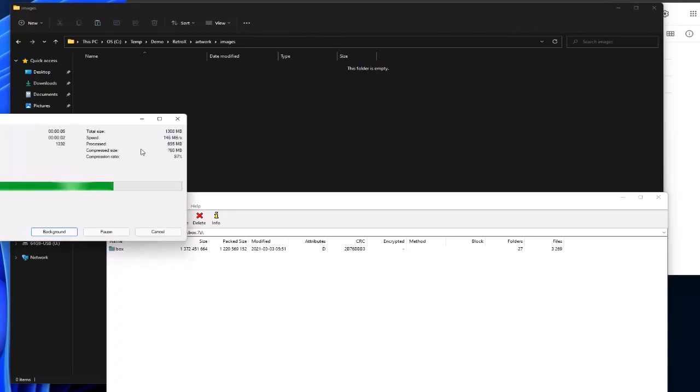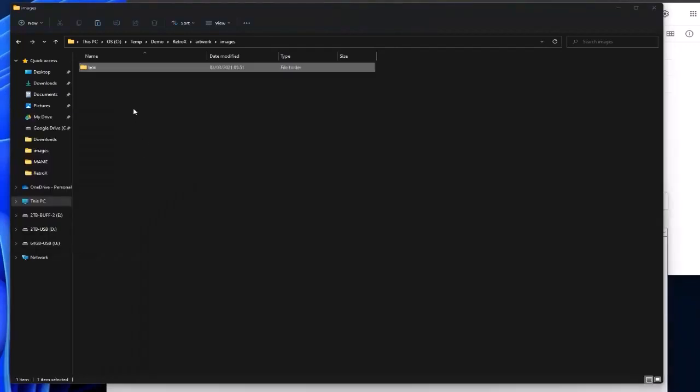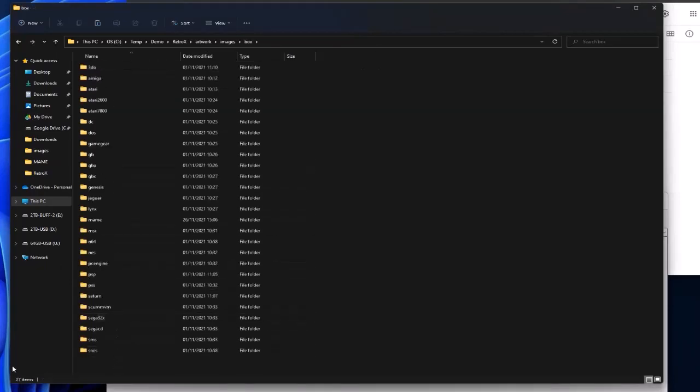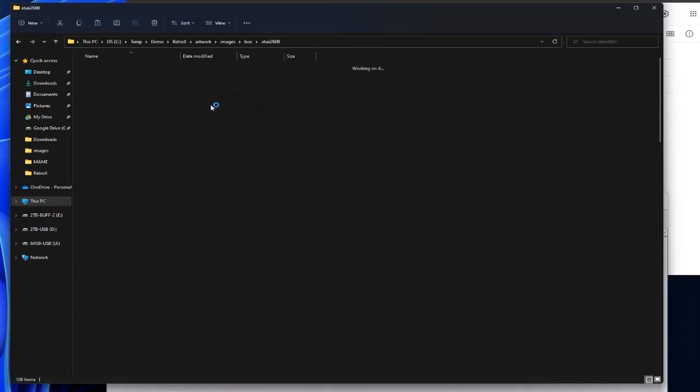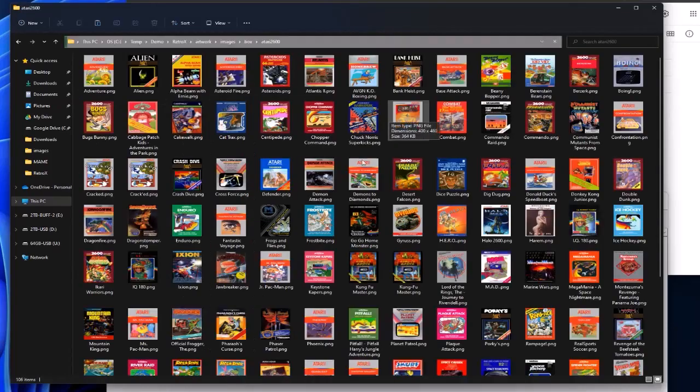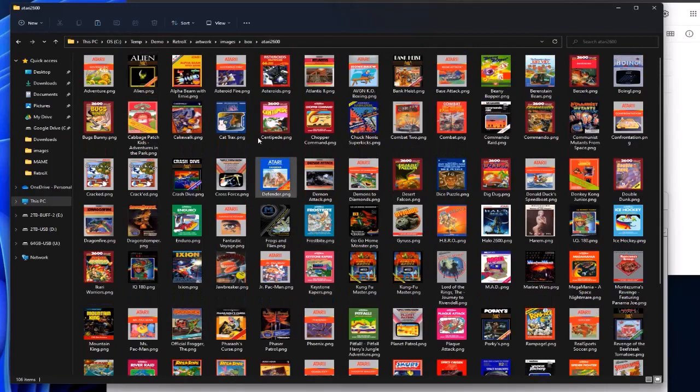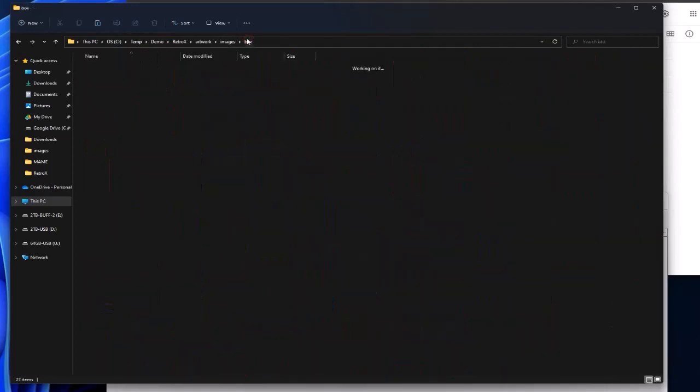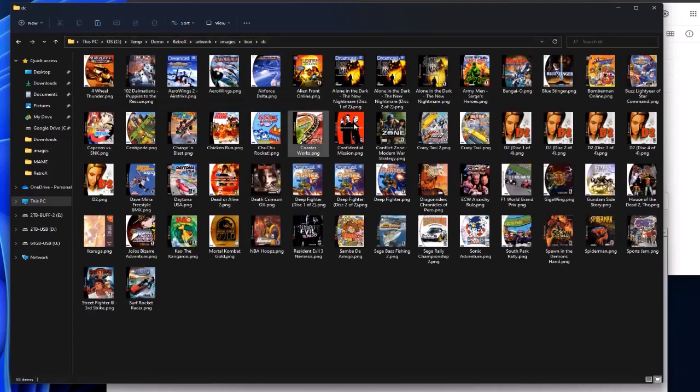Obviously, because it's a relatively small size compared to everything else, that box folder actually contains the 2D box artwork for all systems. So if you go in here, you'll then see the 27 folders, and we go to 2600. And here's all the 2D box artwork for the 2600. And for Dreamcast as well, and for everything. So this is the best way to do it. It means that you can have all the artwork there up front, and if you decide to add extra systems, you just drop the game files in, and all the artwork's already there, which is handy.